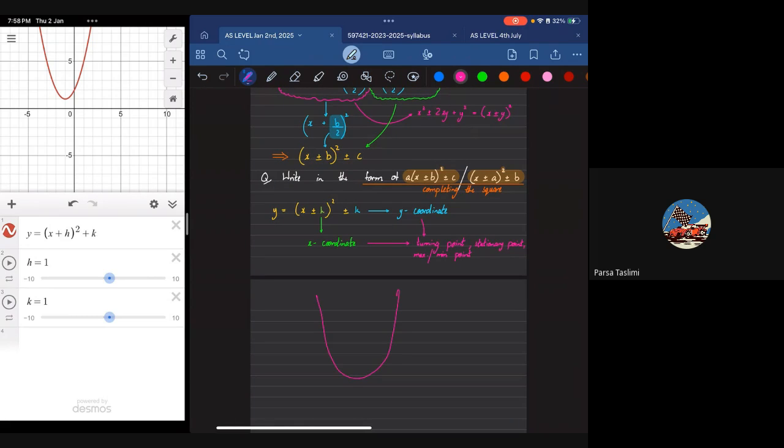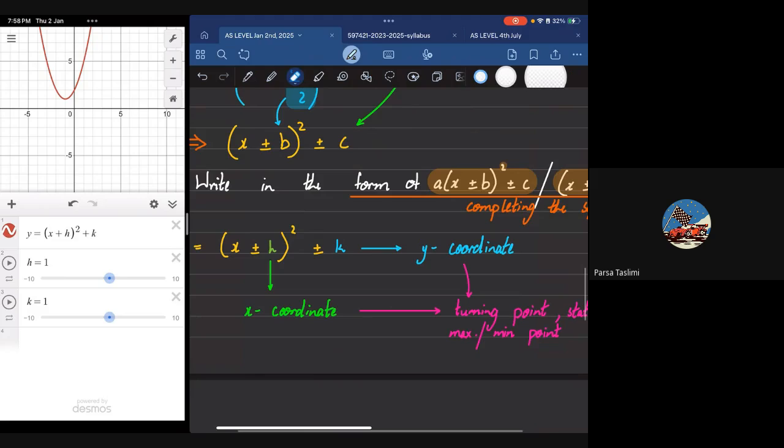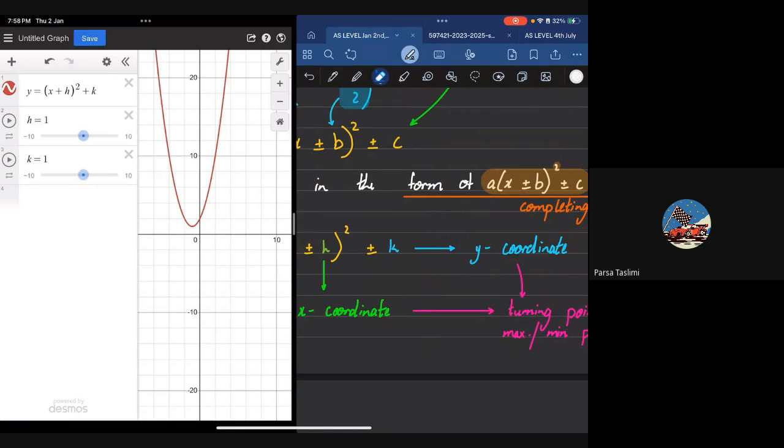It's kind of like this. I'll tell you, this graph I've drawn, the one that I'm sort of vigorously shaking right now, that's your turning point. It is where the graph sort of turns. Now, knowing this, let's look at this over here. My value of H is 1 and my value of K is 1.